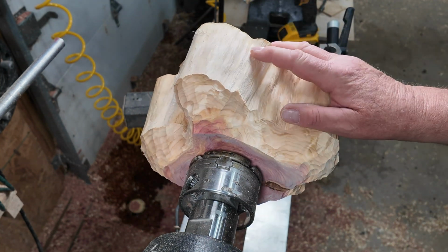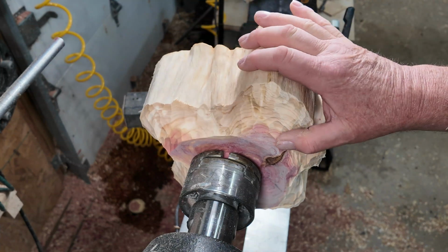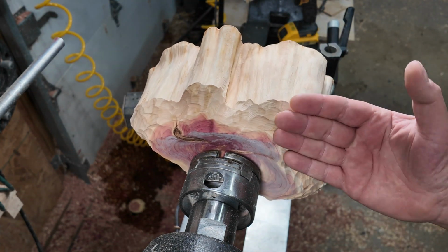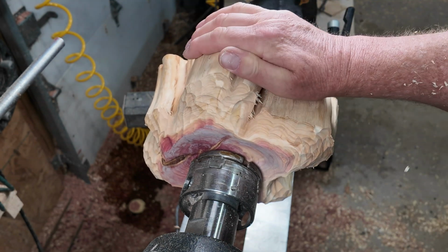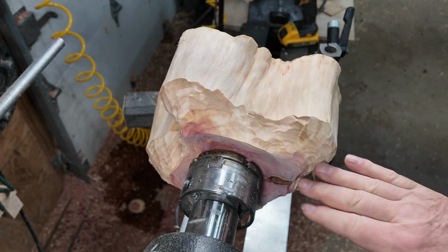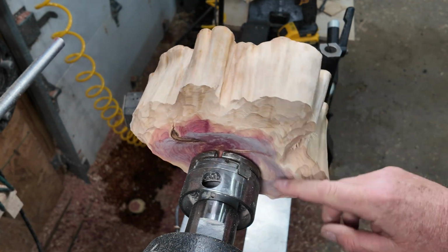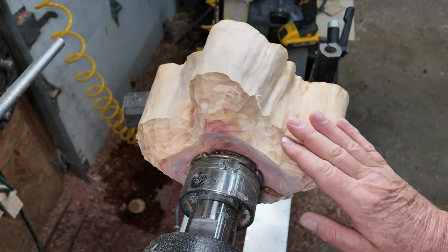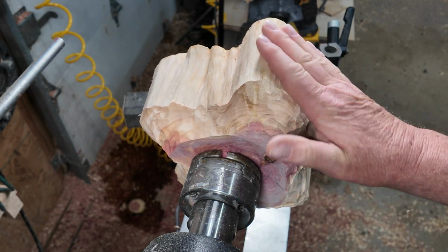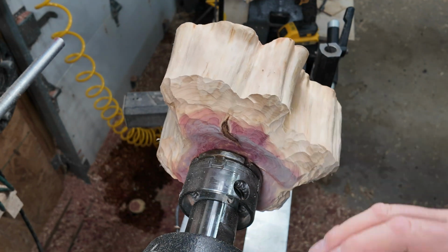So that's the Arbortech wood carver, taking out as much as I possibly can in most of these areas on the bottom. I'm trying to get a little bit of a curve on the bottom of the bowl without upsetting the outside of the bowl. So a bit of mix and carving, and now I'm going to do a lot of sanding to get this kind of smooth. So it gives a bit of character on the bottom of the bowl and leaving it very natural on the side.